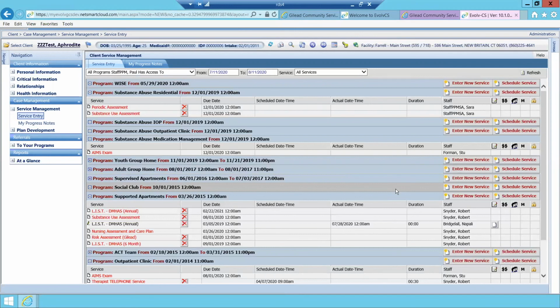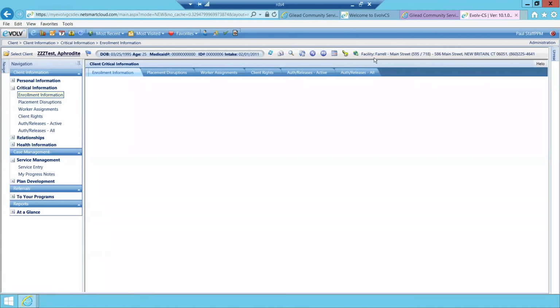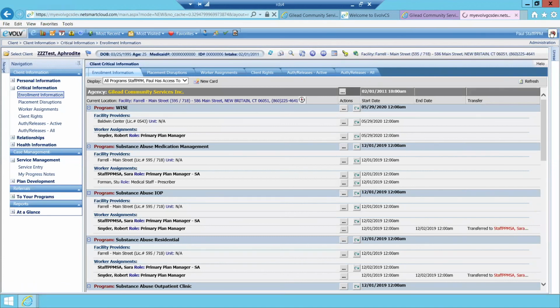So if you're a program director, you're going to see different things than a case manager. So if you're logging onto this training system using our PStaff PPM login, you might see some different options showing up, but everything that you have access to should still be there. So you can still practice putting in service entries, looking at critical information and stuff like that. And then just like with our live version, you want to make sure that you're logging out before you're done.